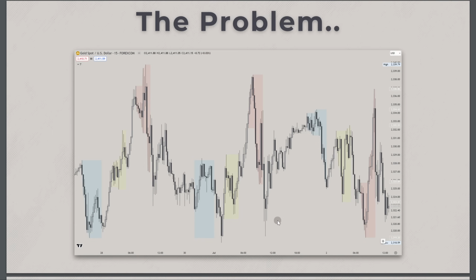And one of the struggles, because PD arrays are used as POIs, is that a lot of people actually struggle with the entry, which is in reality struggling with the PD arrays. So what we're doing today is looking for a specific PD array that, when we stick to it, is going to help us with not being subjective, and it's much more clear than the other PD arrays that we have.